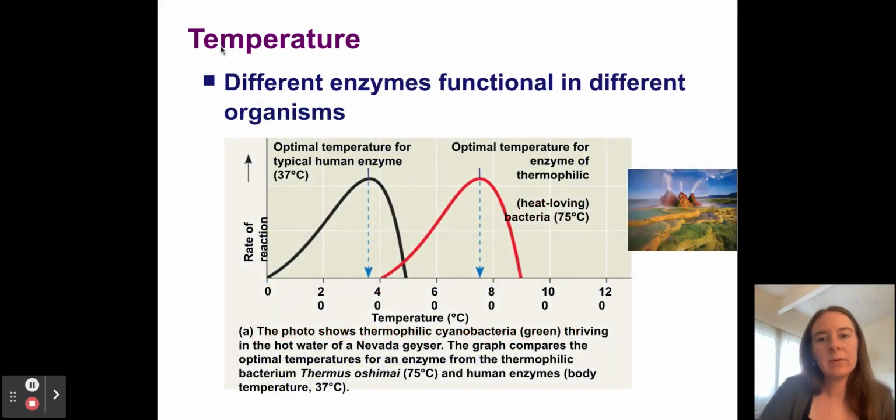Now, notice that there are some organisms that actually can survive at really hot temperatures. Different organisms have evolved different enzymes in order to survive, depending on where their environment is. So for humans, the optimal temperature for enzymes is 37 degrees Celsius. But if you look over here, thermophiles are these bacteria or prokaryotic cells that basically love really hot temperatures. So here you'll notice 75 degrees Celsius. These bacteria are called thermophilic cyanobacteria. They can live in geysers. So here's a Nevada geyser, and they can live in these really hot temperatures. They're thermophiles, and the reason for that is because their enzymes have a specific structure where they're not able to denature at these really high temperatures.